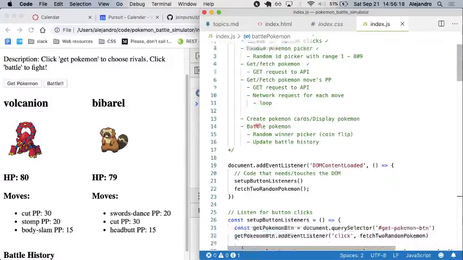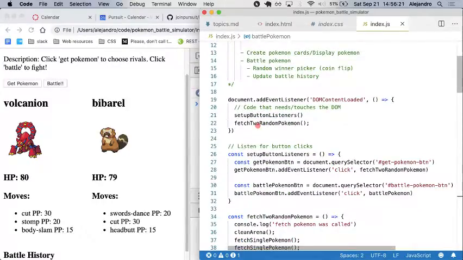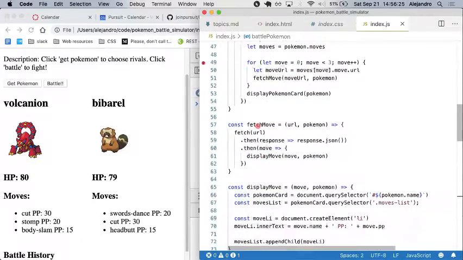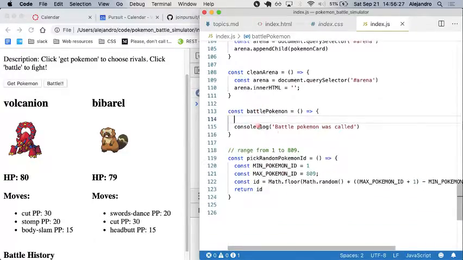One is if we had two global variables for Pokemon A and Pokemon B, we could access those two and pick from one of those two. The Pokemon could also be in an array, right? That array will just be two elements because we have two Pokemon, and then pick a random one from the array.